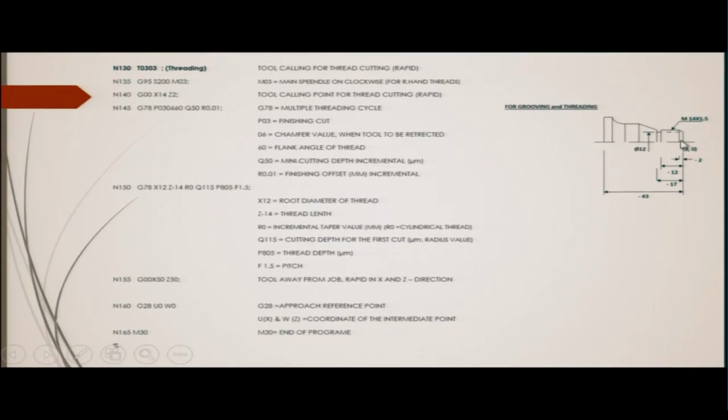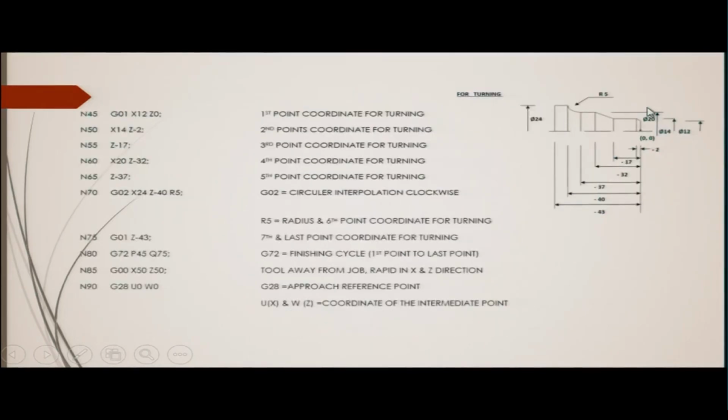In that case, you have to make the machine understand that this is the 0 point, then with respect to this all the dimensions would have been given. You understand the difference, that this is made by you, the user. The user says, for me it is convenient that this point should be 0. Here also you can see that this is 0 0. So, based on this line, which is this surface, all the dimensions are given. So, it is an absolute dimensioning.